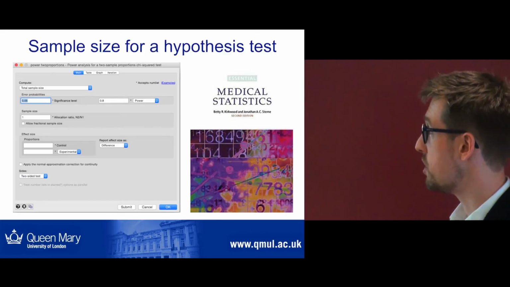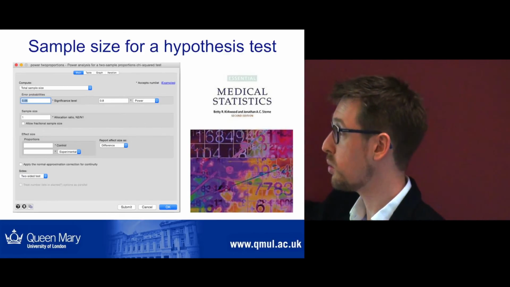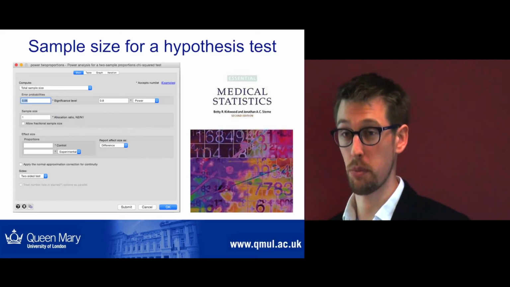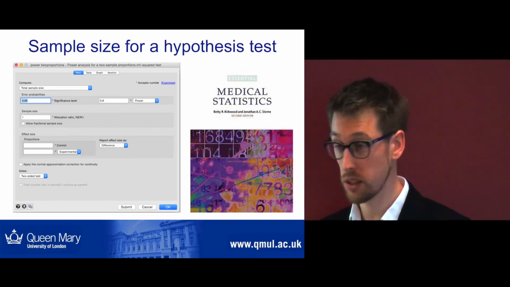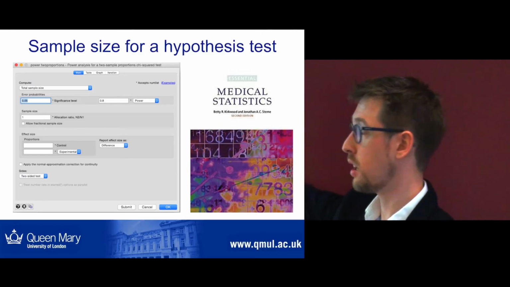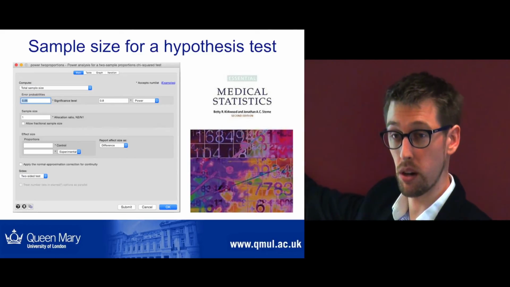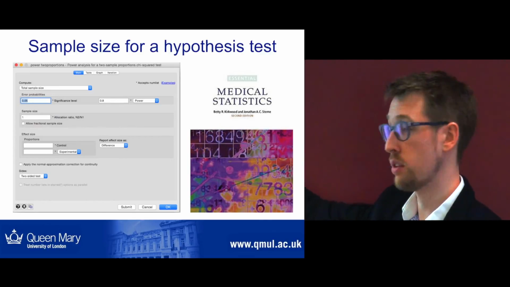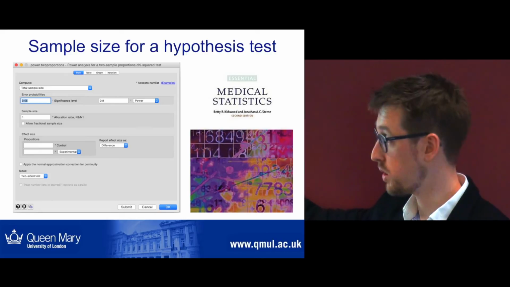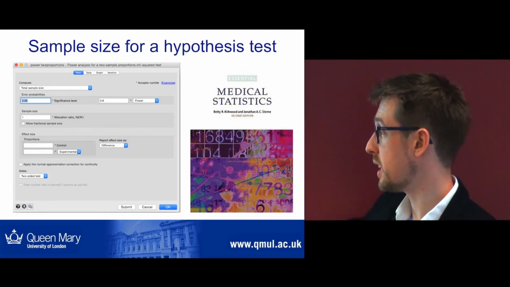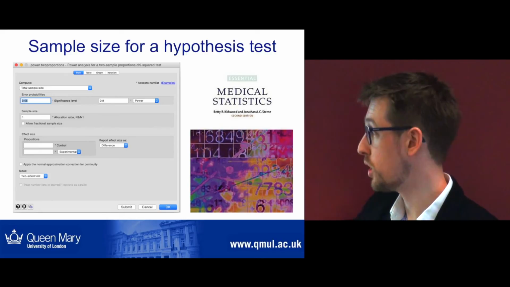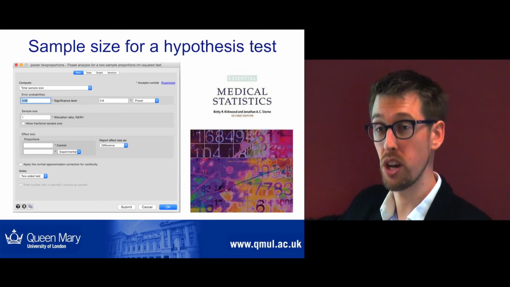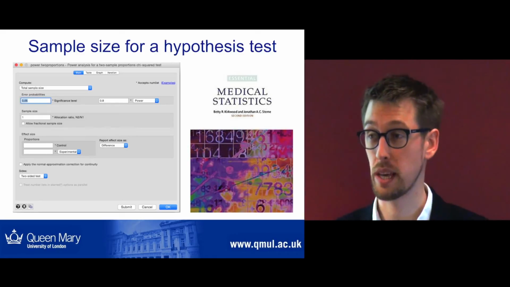So here you can see that you can set your significance level, and this is a sample size calculation for comparing 2 proportions. So let's say the proportion of patients with pneumonia in one group compared to the other. So we're setting our type 1 error level, our significance, which is 0.05. We can define the ratio of allocation between 2 groups, which will be 1 to 1. And then we can define the expected proportions in our group. So we'll know what our control group is because we've got previous evidence. We can say that in previous cohort studies, the incidence of pneumonia was 8%.